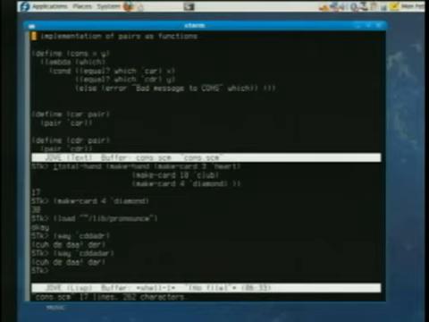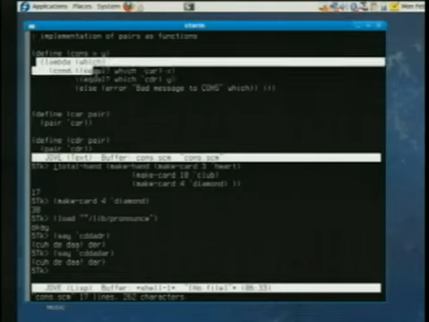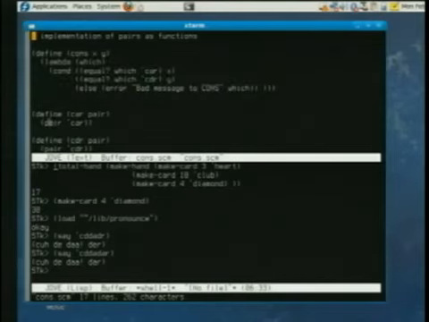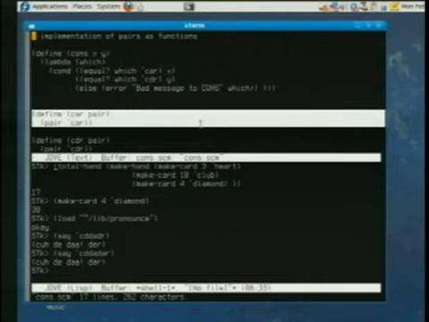This function takes either the word car or the word cdr as an argument, and it returns either its x or y, the car or the cdr of this pair. And then we can define car and cdr, the selectors, simply as a little syntactic wrapper around invoking the pair with the word car as its argument.